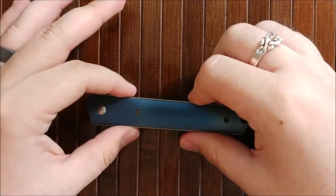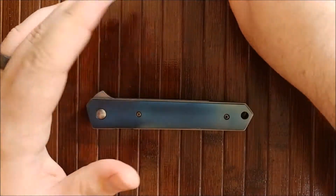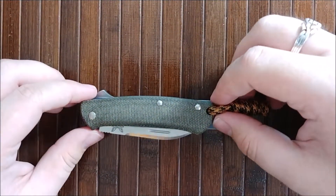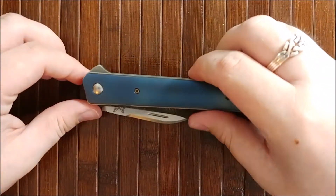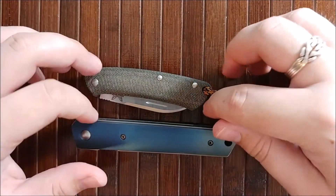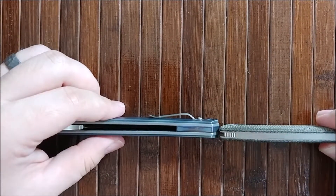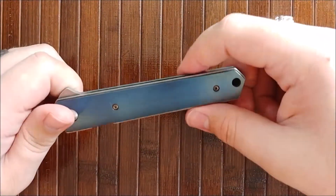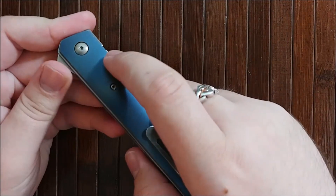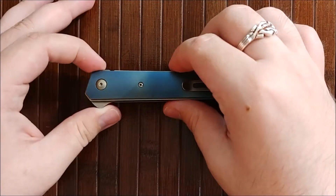Next up, the feel in the pocket. While this knife is fairly large, in the pocket it's pretty small, just because of how narrow it is. Let me bring out the Proper for just a moment — the Proper is a really small in-pocket knife as well, but if you compare the two, the Proper is really more wide than the Kwaiken, which you certainly do notice. The Kwaiken is longer, yes, but it's so slim that you really don't notice it. It takes up very little pocket space. The tab doesn't stick out too far — it's kind of curved, which is nice for in the pocket but not for much else.